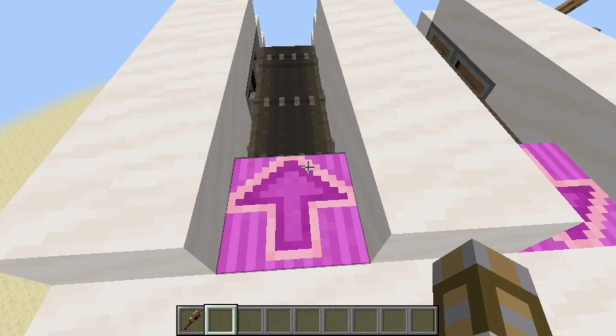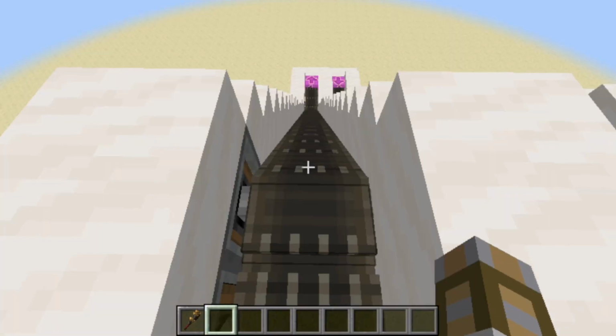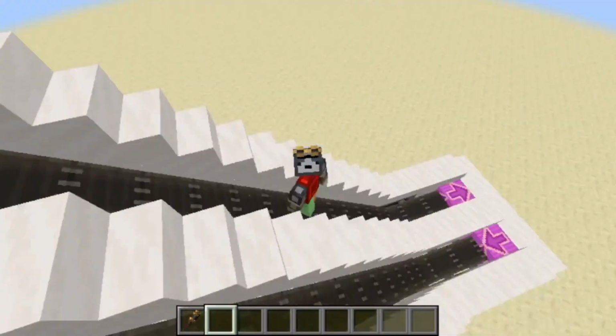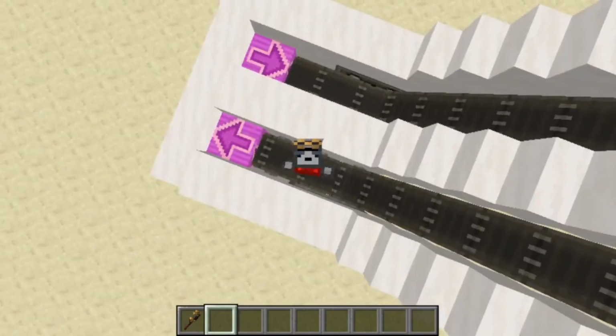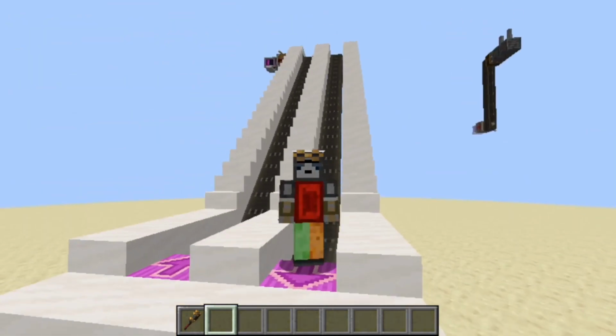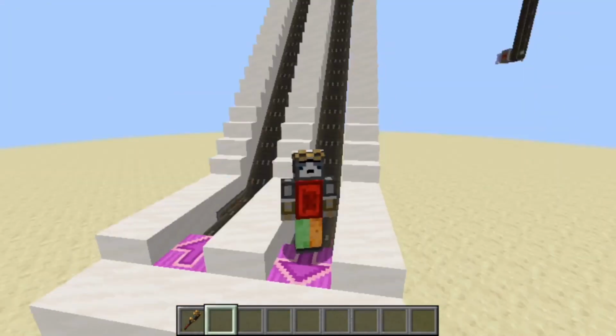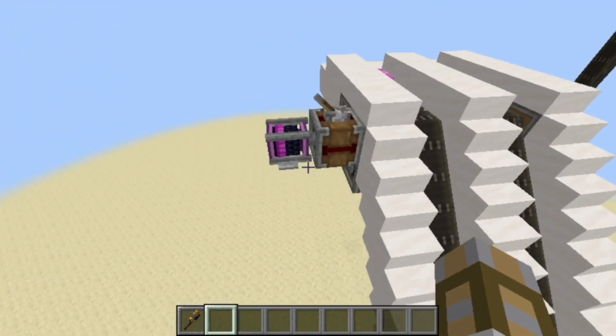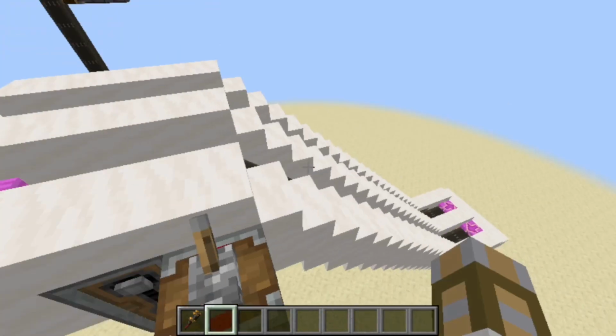And now let's try the downwards. Now, I am not in fact moving. In fact, I'm just going to spin around to show you that I'm not in fact just walking. The system moves you for you. Okay, so anyways, enough talking about the design.